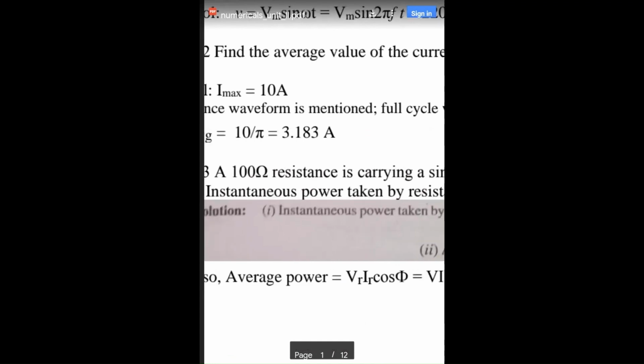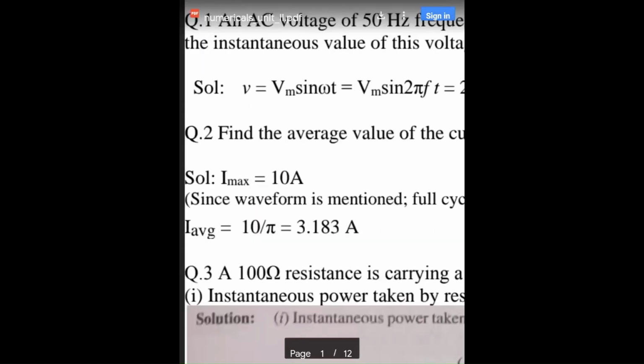And then you can apply this formula to get the result. If you write 220 sine omega t, that is also good enough. If you write 220 sine 2 pi ft, that is also good enough. Or if you write the precise value 220 sine 314 t, that is the best result. What is to be kept in mind here is that instantaneous value is being asked, and the instantaneous value is represented by a small letter, as shown here.